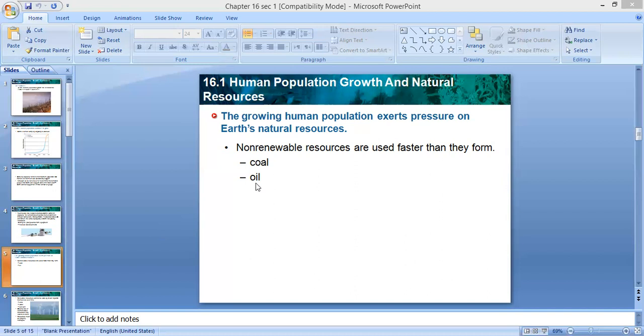One of the ways is cars. We need oil to move any car. Okay? All the transportation vehicles we use need fossil fuels. These fossil fuels are non-renewable resources. They exist in nature, but they cannot be replenished as fast as we use them. They need millions of years to be replenished again.